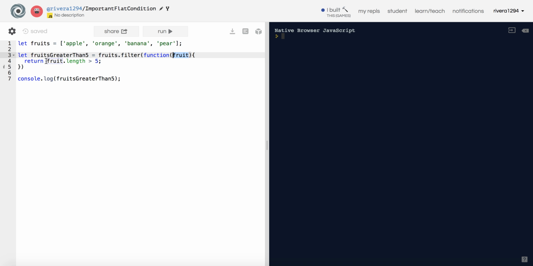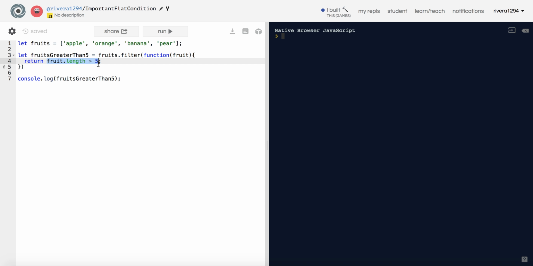And here is where we create our test. We're going to return when fruit, which is the fruit element we are currently iterating on, its length, so when fruit.length is greater than 5, we want to return this element.